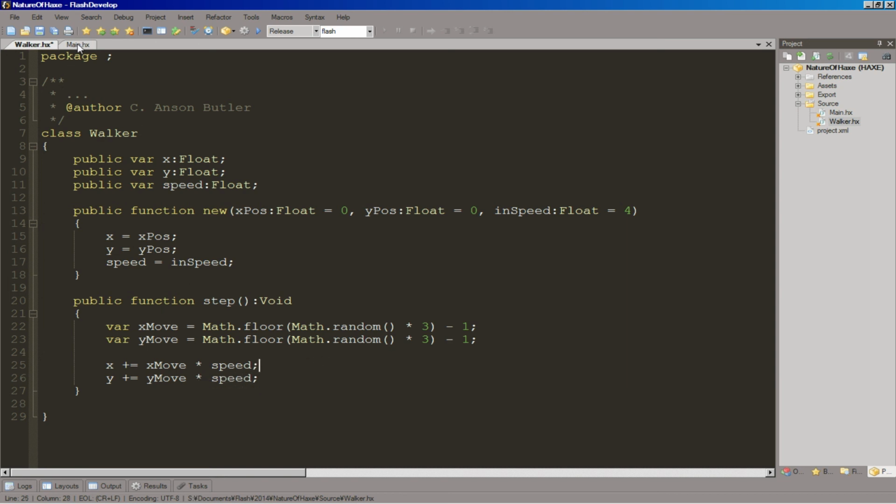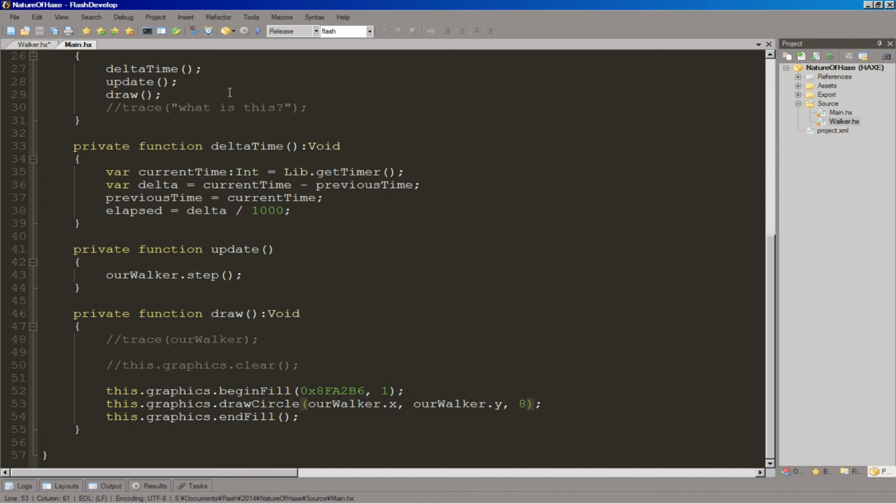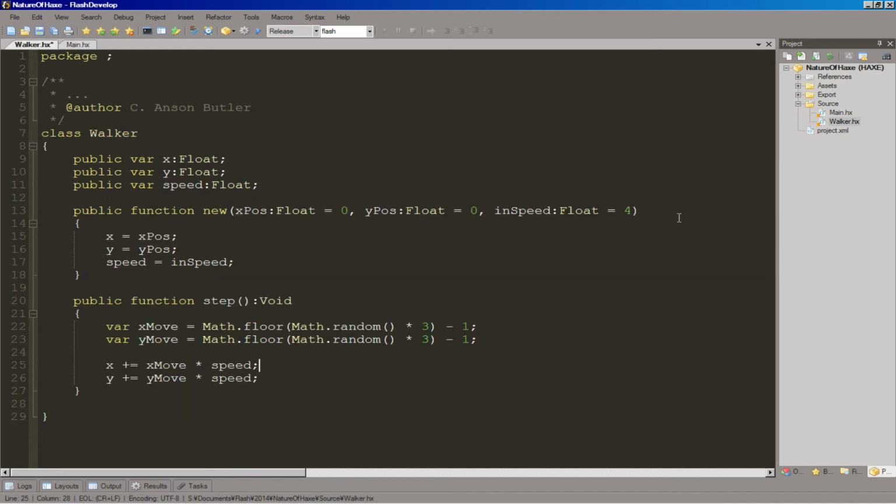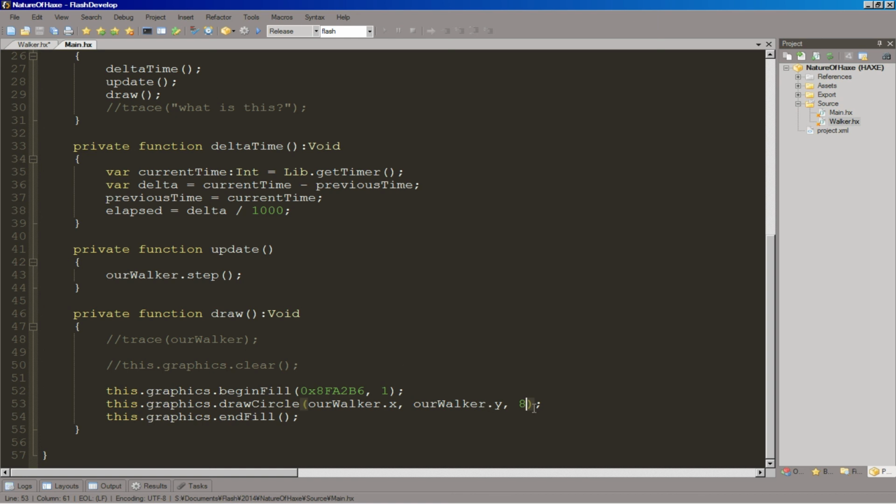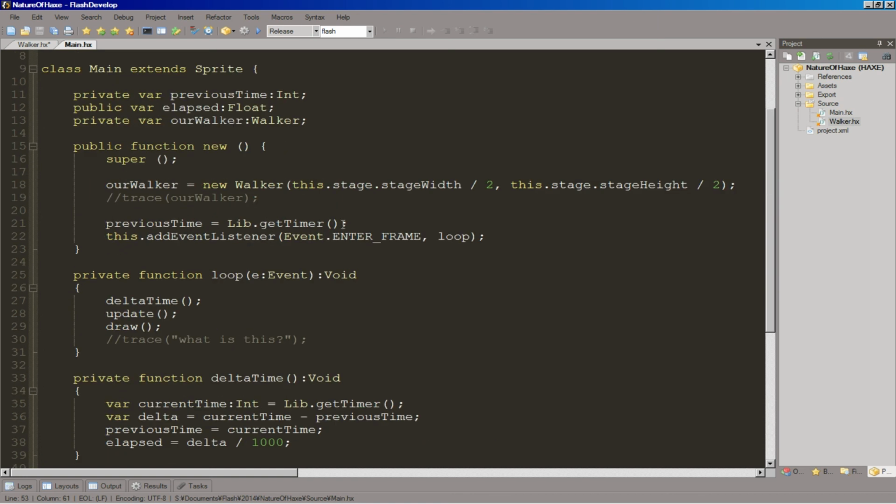Since we've added a new argument for the constructor, we have to add it when we create it here. So we'll just leave it at 4, although that's our default and it'll have the same effect.